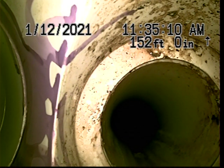Right now, I've completely cambered all the way to the end of this sewer that runs through this strip mall right here — 152 feet to the end. I'm about to show you a full review of the sewer lateral all the way from the end of the building back to the other end where the clean-out is, which is where I'm currently set up at. Then we will run it down to the city main as far as we can. But I will tell you right off the bat, this sewer looks great. So let's go ahead and back up and show you all of it.